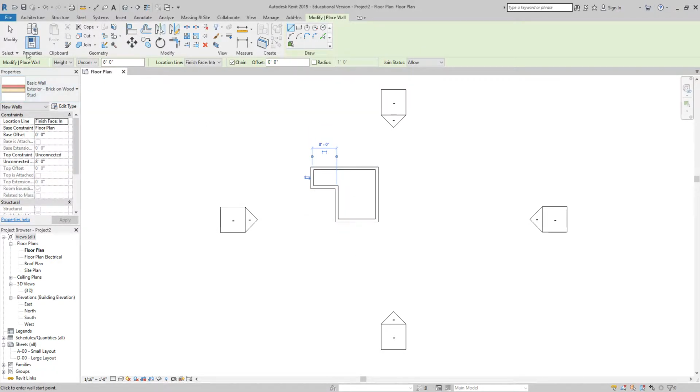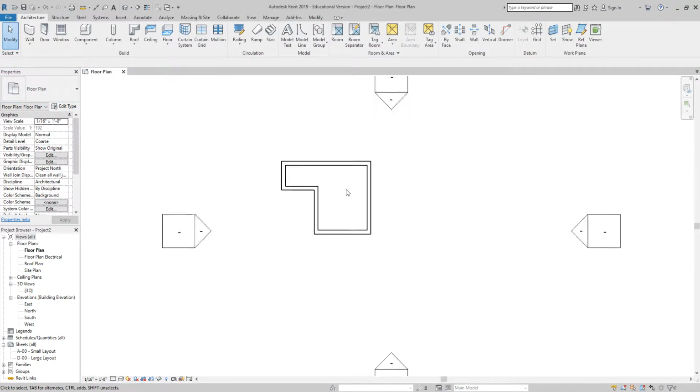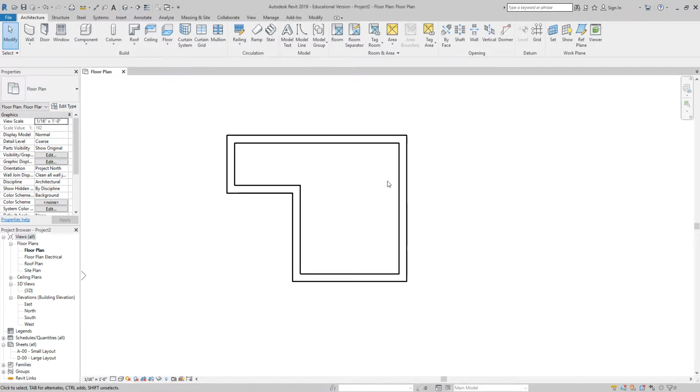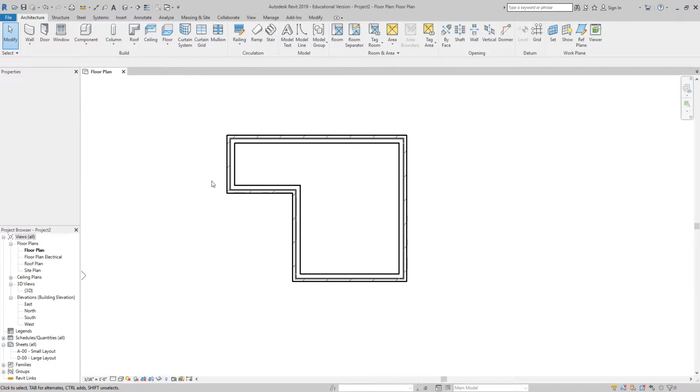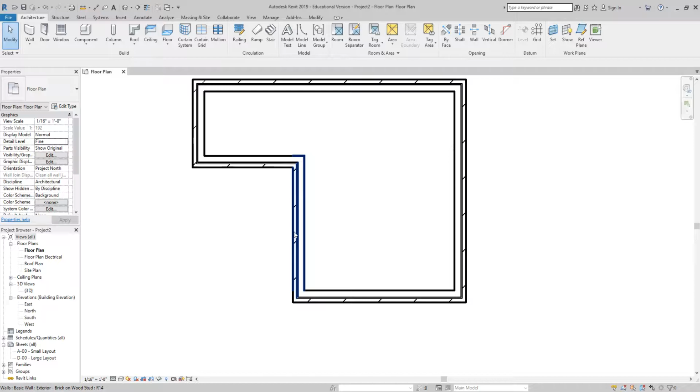At this current point, I have made the walls, and I'll go back to modify. Right now, you can't tell which side of the wall is the exterior and which side is the interior. So under floor plan, you'll notice I've clicked off of any walls. Under just floor plan, it's going to say detail level coarse. I'm going to drop this down and change it to either medium or fine. Either way, I should start to see, and this hatch pattern is my brick surface.